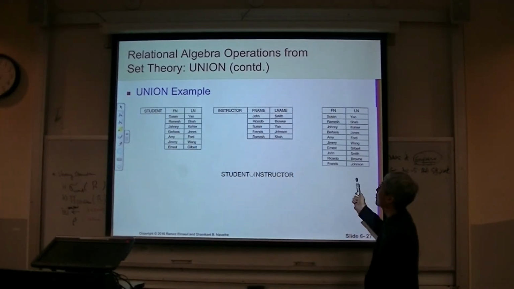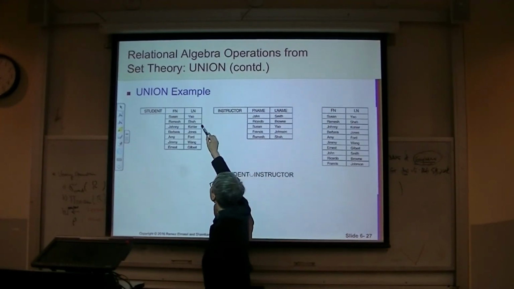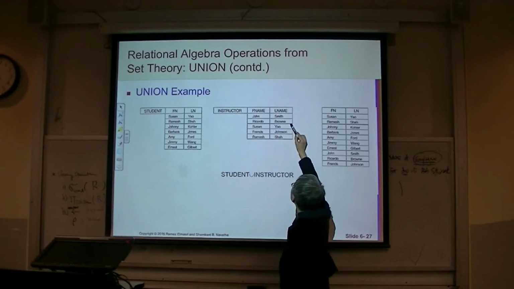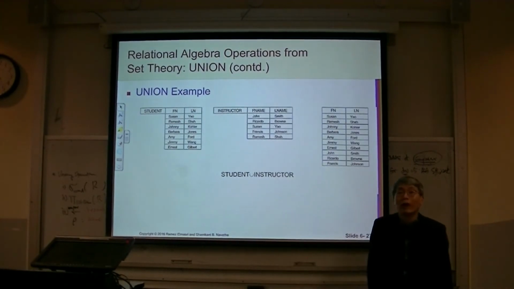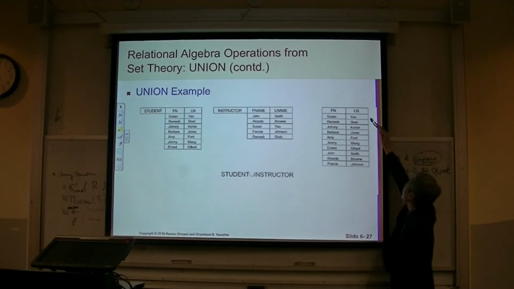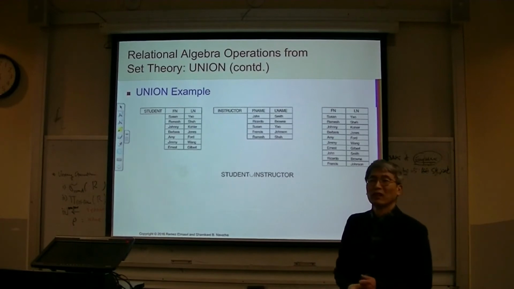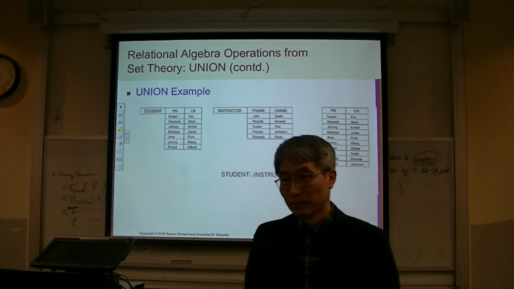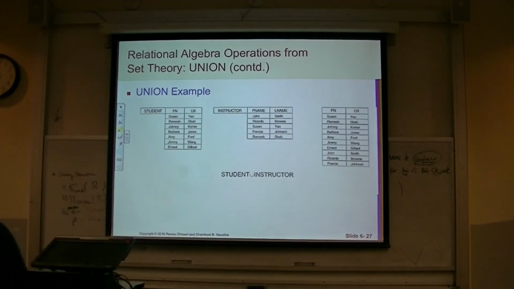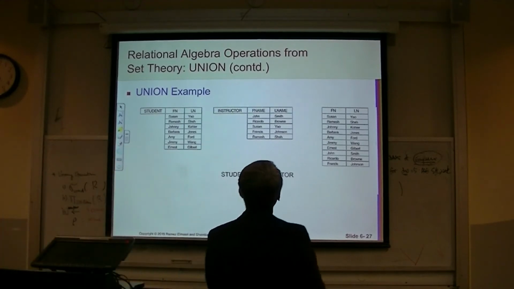At that time, the output will be how many? 1, 2, 3, 4, 5, 6, 7. 1, 2, 3, 4, 5. It is supposed to be 12 tuples. But when you count 1, 2, 3, 4, 5, 6, 7, 8, 9, 10, it's only 10. Common name. So why? Common name. As we discussed last time, for any relational algebra expression and operation, the output is also a relation. Keep in mind, the relation should be unique. It's the primary key. So all duplicate data, common information, will be deleted.